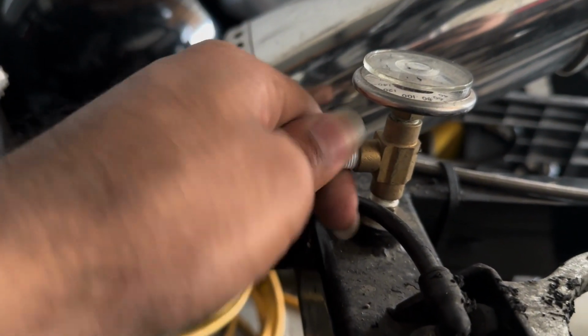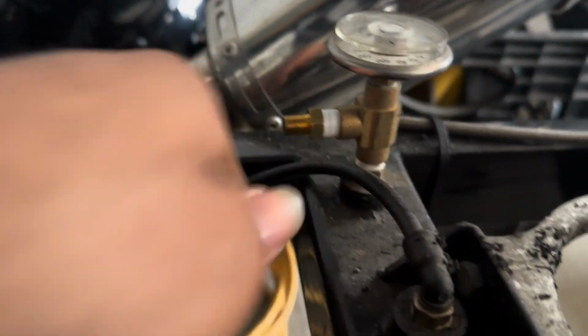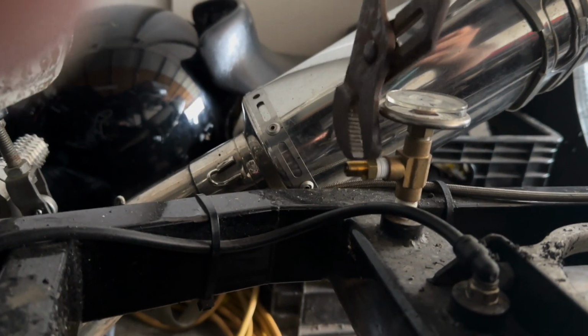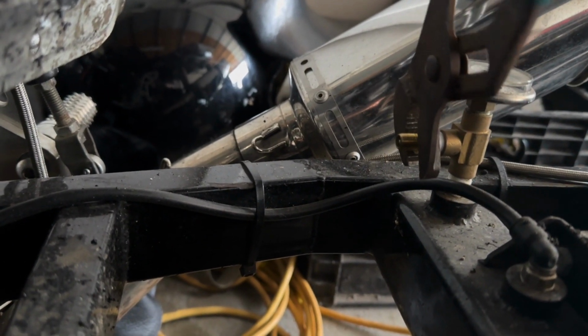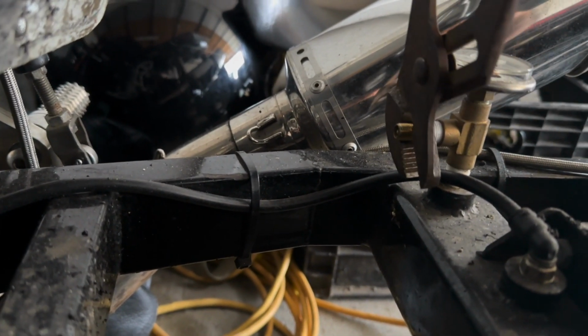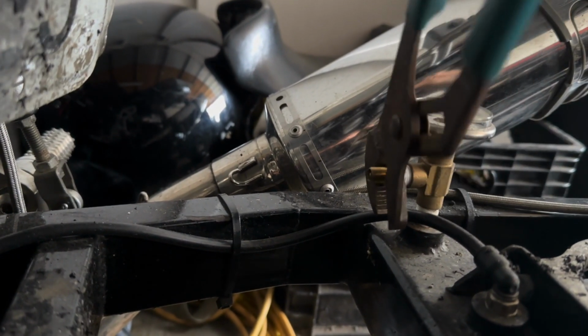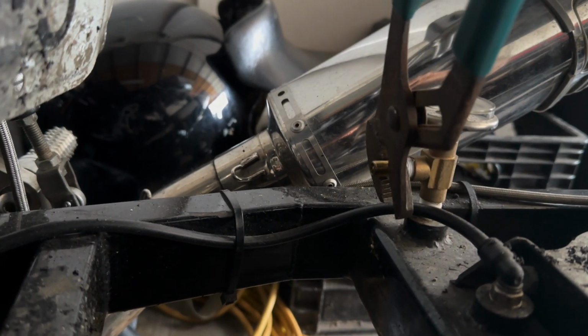All right. I could just find a wrench, but channel locks work on everything, baby. Don't got nothing else, channel locks will get the job done.